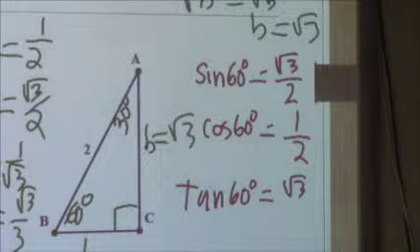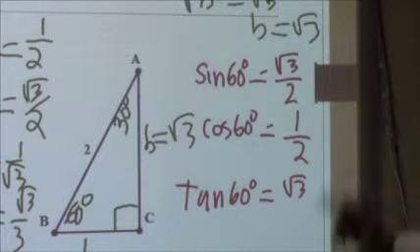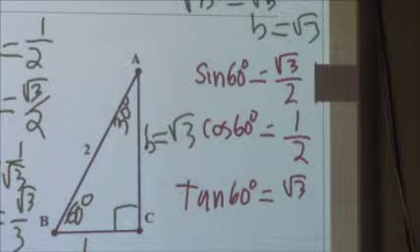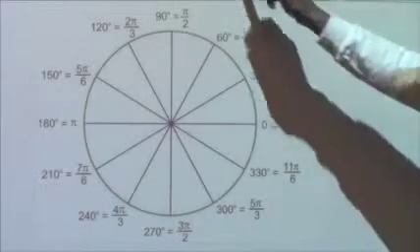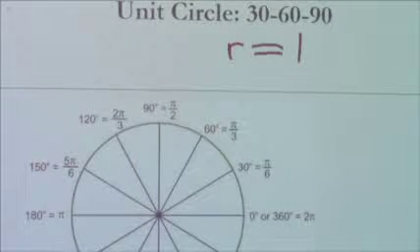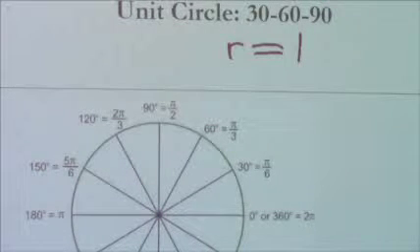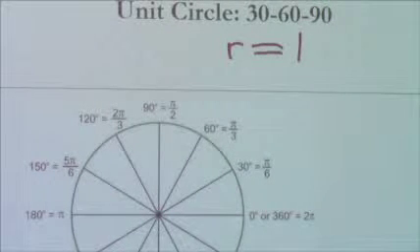So basically we have all of these relationships: sine, cosine, and tangent of a 30-degree angle, and sine, cosine, and tangent of a 60-degree angle. Earlier we did sine, cosine, and tangent of 45-degree angles. For a unit circle, what is a unit circle? A unit circle is a circle with radius equal to 1. So all these radii will be equal to 1. We can use the concept of a unit circle to find, and I'm going to be interested in what we call quadrant angles.